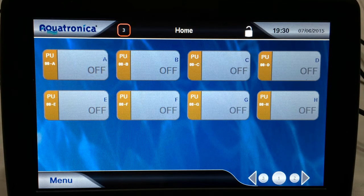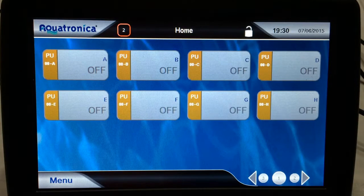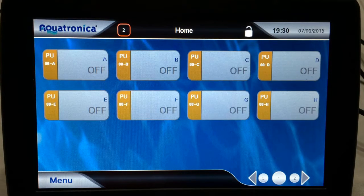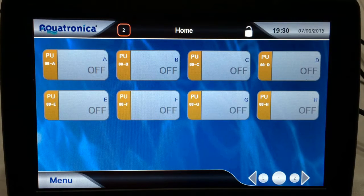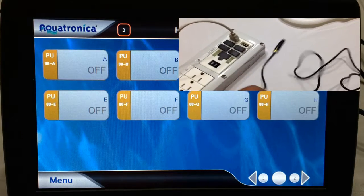Okay, for part of this video I've basically just reset the controller, because I want to get the names all back to black, the simplest way to get everything back to how it was. Plugged it into the power bar, it detected the power bar just as you saw before. Everything is there, the names are no longer there because I'm going to be messing around with plugs and stuff, and this is just the simplest way to do it. I don't want any of the timers or anything I set before.